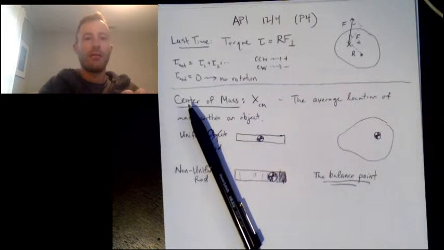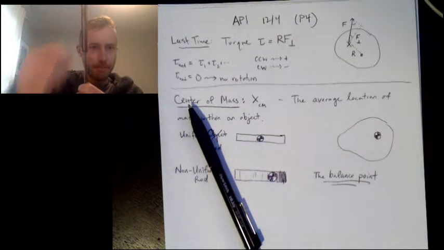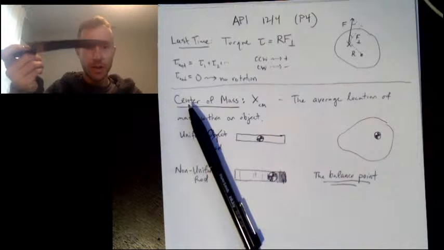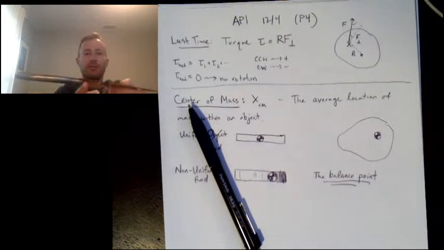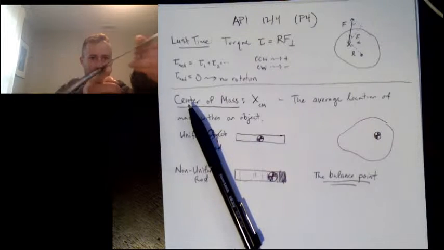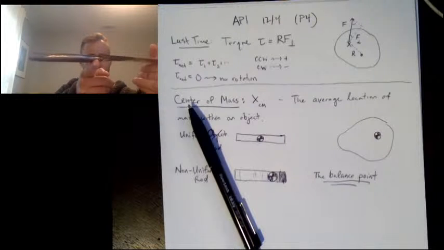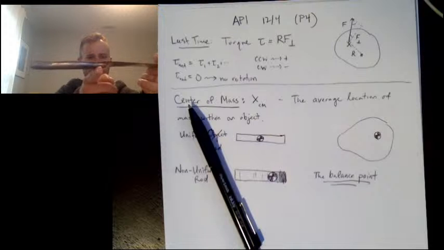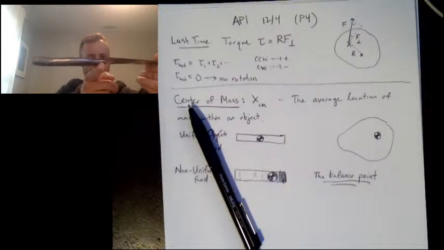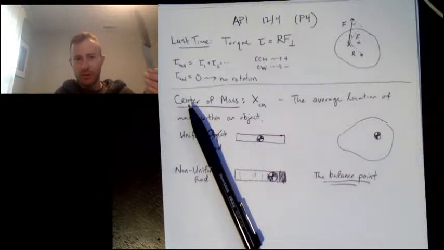But also you have the fact that it is thicker here. So what I can do to find the center of mass is I can just try to balance it. So here's the geometrical center, and I can see that I can't balance it. It wants to swing to this side. So I'm going to move my finger more to the other side. So the center of mass is about right here. See that? It's balancing. So it's almost in the geometrical center.